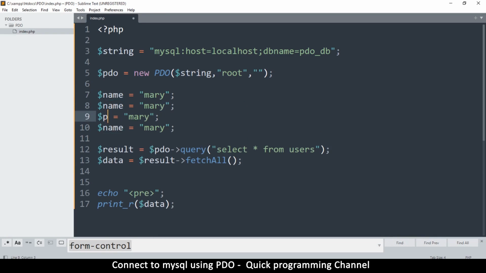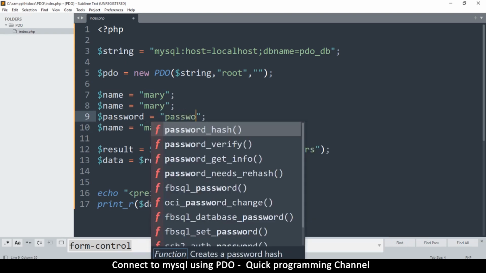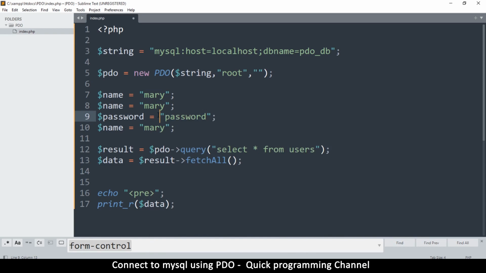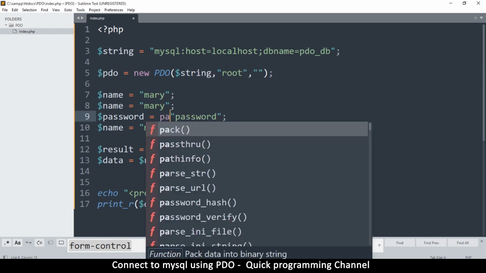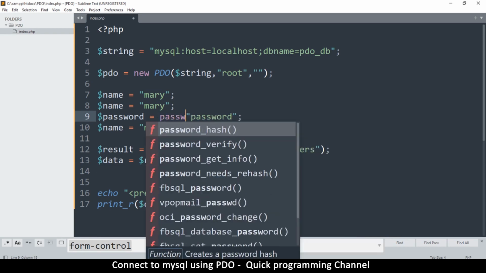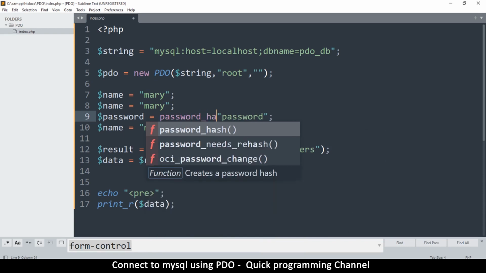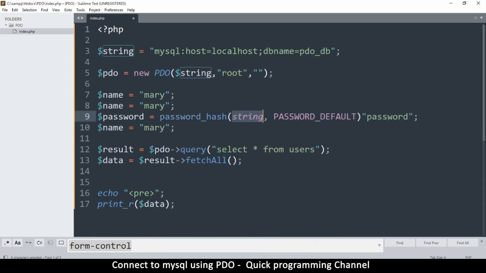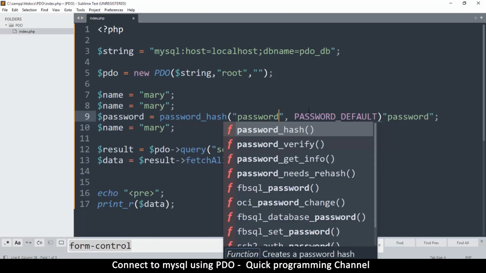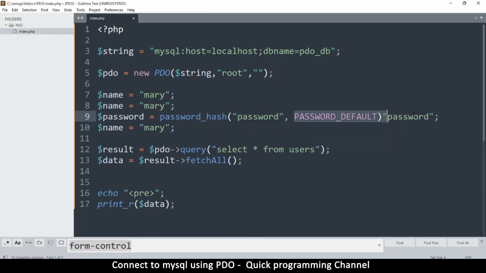Now you may want to hash your password, so the word password will be the password itself, but if you want to hash and encrypt it, you can use password_hash, and then you put your password here, which is the word password itself, and then PASSWORD_DEFAULT, like so.